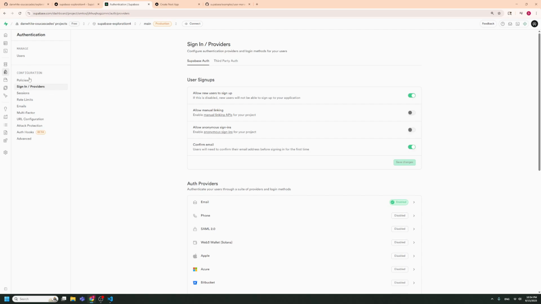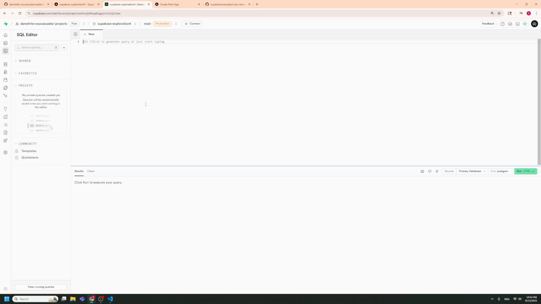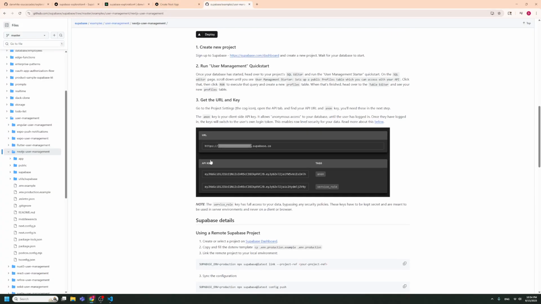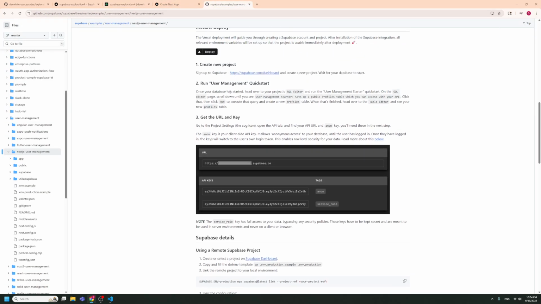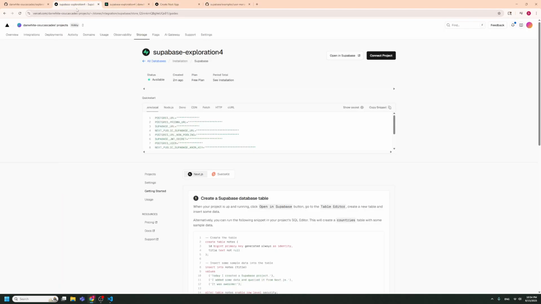I'm not sure if this is still active. We might have to manually do it. So we'll go to SQL editor like it says. And then it says to run, oh, I think is it down here? Okay, on the editor page, scroll down until you see, okay. It says on the editor page, scroll down, let's see.